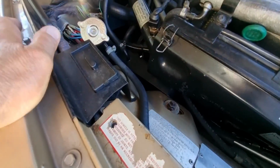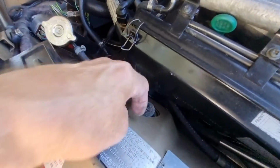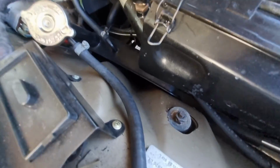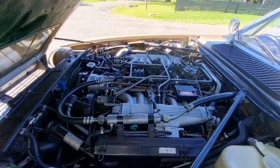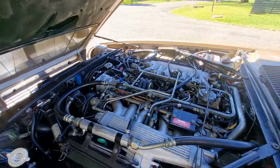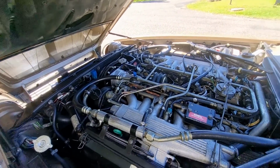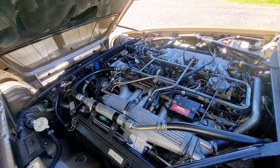Front shockies also, they're pretty cheap. If you hear a rattle when you're driving the test run of the car, first thing to look at is the upper bushes of the shockies, and just move the car a little bit if you can. If you see any movement in that upper shockies, you know that's just the rubbers that have perished. They're easy to replace. And another rattle simply could be just the sway bar bushes. If they wear, which they get a lot of pressure on them, it will put a rattle right through the car. That sounds nasty, but it's probably not that serious.